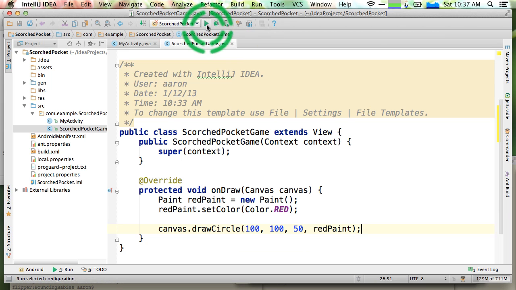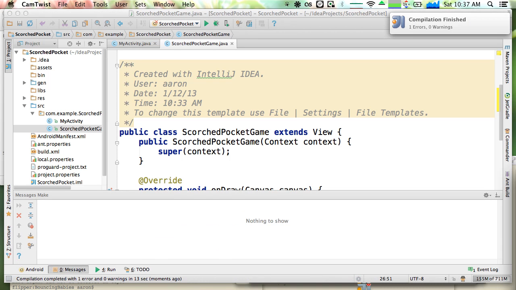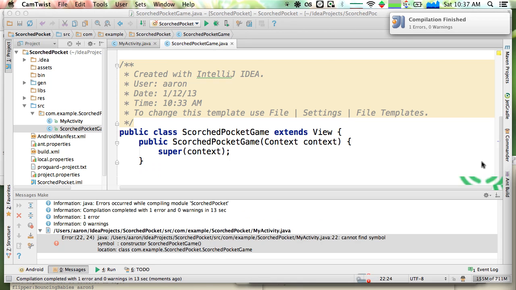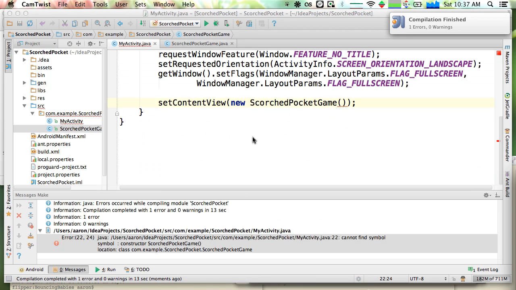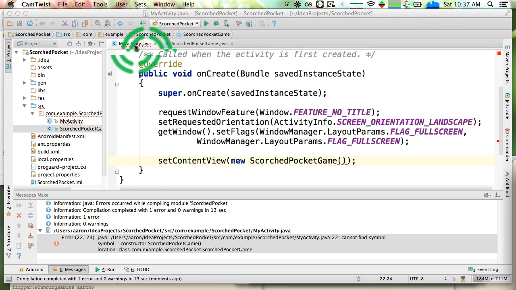Let's try running it on my phone, and hopefully we will see this. Nope, we won't, because it's telling me there's a compile error. And that's the one thing I forgot in my activity.